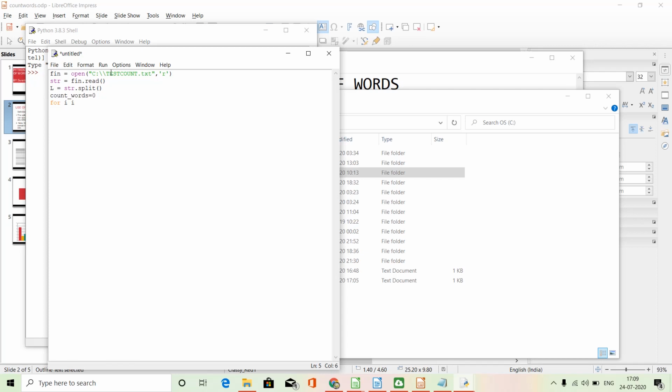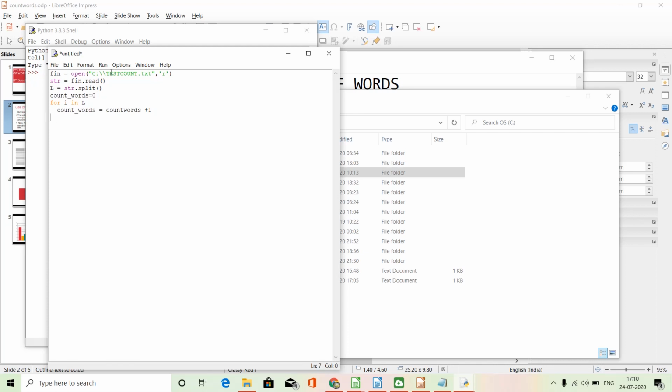For i in L, write count_words. You can keep a small variable also. I am just keeping it like this so that you are able to make it out. count_words plus 1.